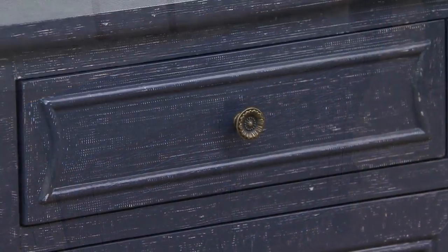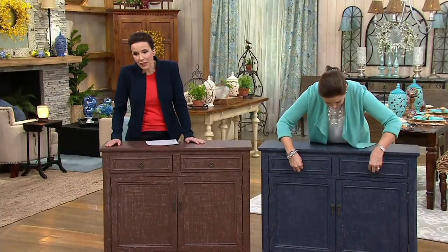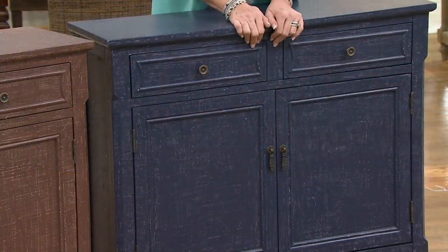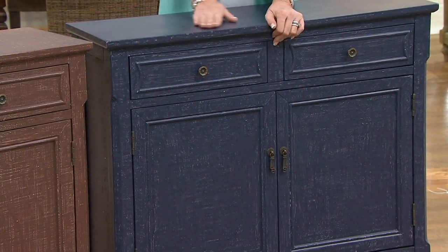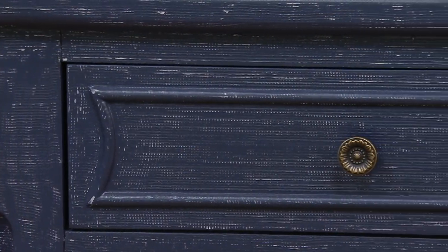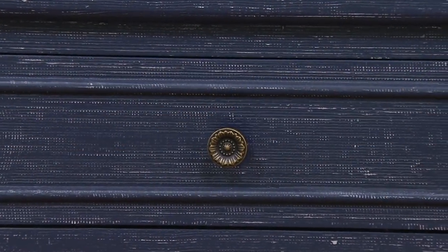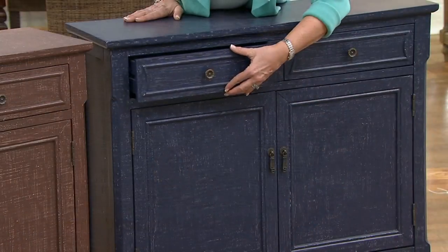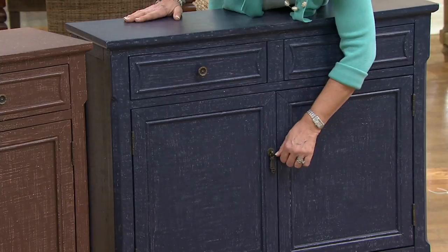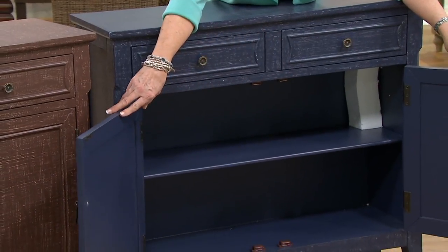I'm going to just pull this right over here. It's 12 inches deep, 40 and a quarter inches wide, 35 and a half inches high. This is perfect wherever you want a statement piece of furniture, but you don't have the width for it. Maybe that's in a hallway or in a foyer or even just an entry. Like any place, really, kitchen. And look at the beautiful raised detailing, molded edge here on our drawers, the beautiful hardware on the drawer pulls, the door pull. I love this little drop opening. Two lovely shelves inside, wide and spacious.